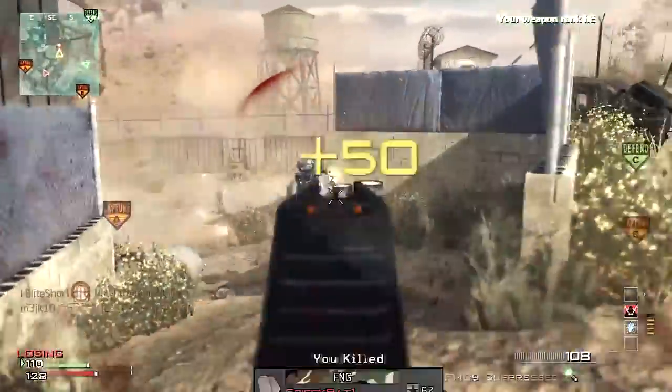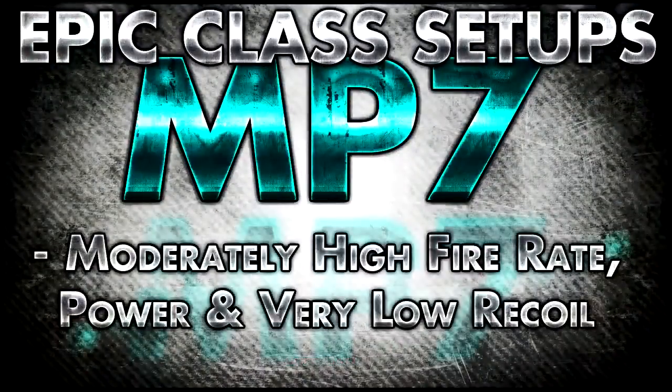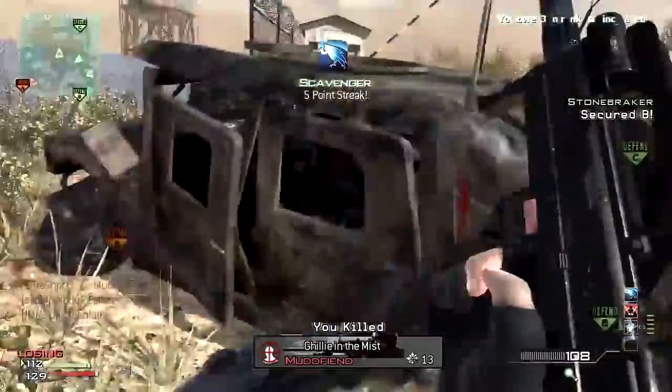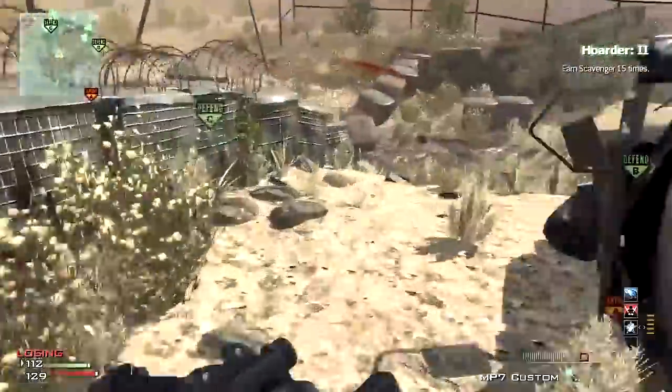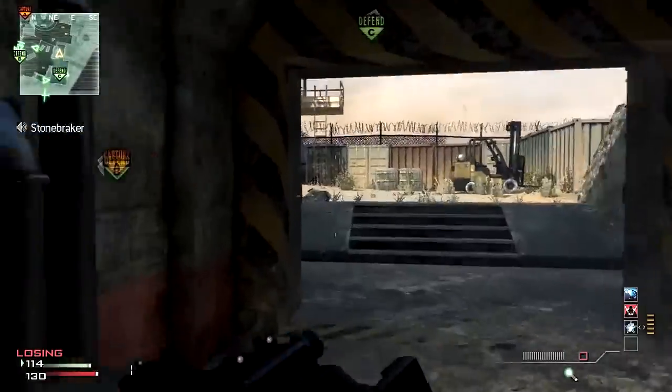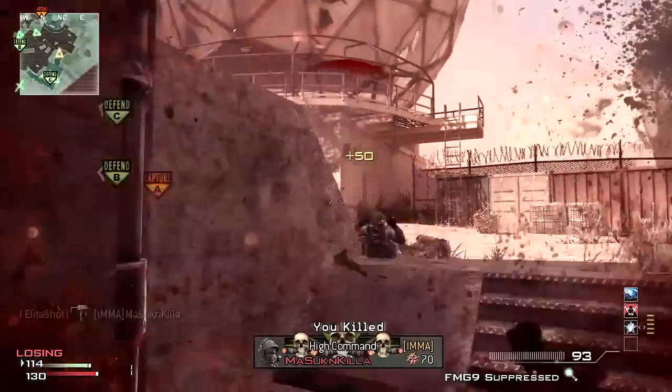But the MP7 has a moderately high fire rate as well as moderate power and very low recoil. And I'm talking very low recoil. I'm sure you guys noticed this, but you don't need to have Kick on it because it'll do fine by itself. And I'd recommend other proficiencies, but I'll get to that in a little bit.